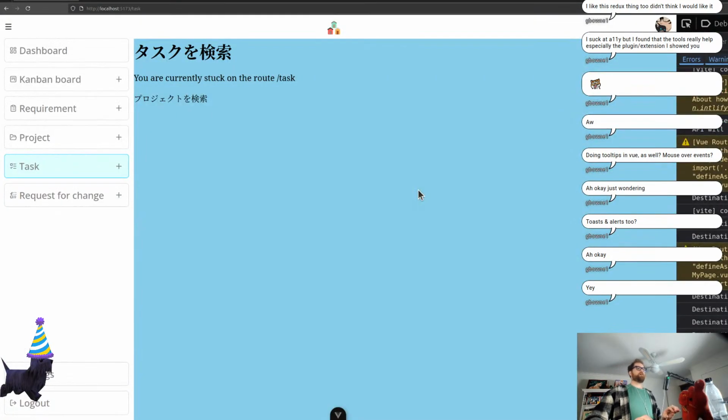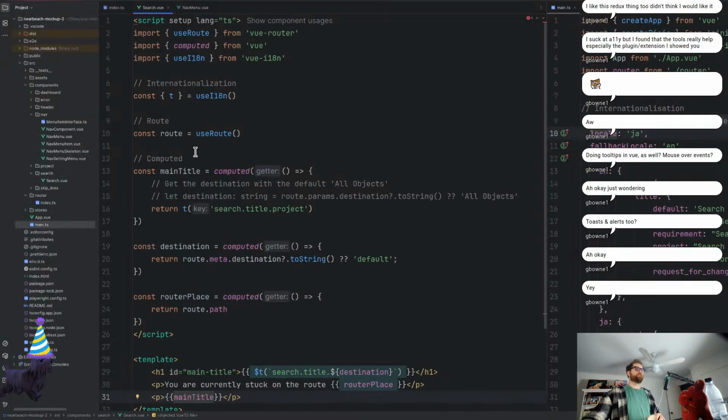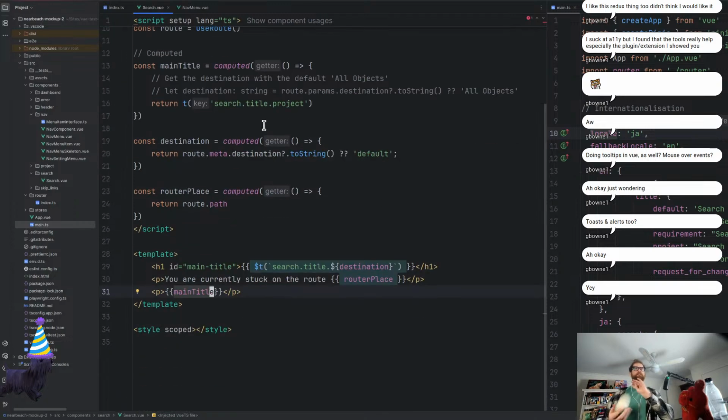Then we're just going to go up here. That's how we would do it if we need to get access to it in case there's a little bit more logic involved. Otherwise, this is fine.